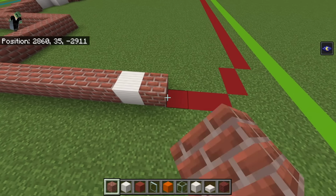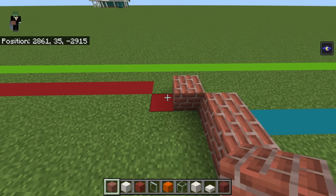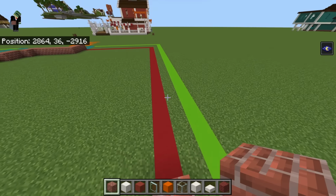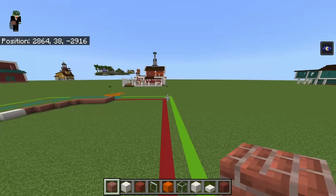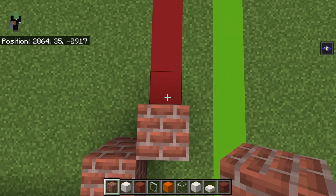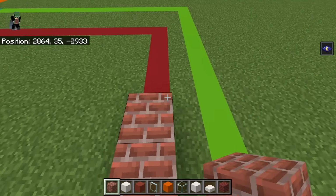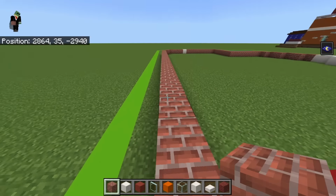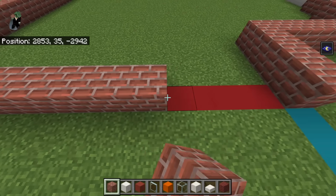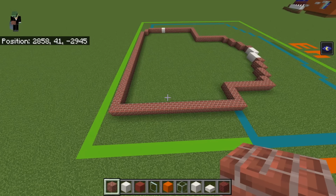And then behind that, you'll place 4 bricks moving back. You'll then go back diagonally, left one, back diagonally, left one. And from this point, you want to connect all the way left and then forward to the first brick we placed. I don't have numbers, but I can give them. It should be 24 across the back, and then 14 moving forward. That does not include the blocks that are already placed, just so we're clear on that.